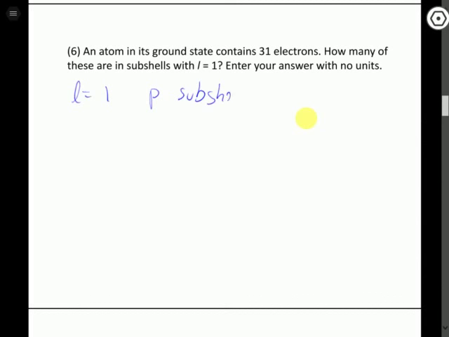So in this case, we're going to take those 31 electrons and throw them into the lowest possible electron configuration, and then figure out how many of those electrons are in p orbitals or p subshells. We could just start filling in the subshells in order, but remember that the periodic table is always our friend when we're doing electron configurations. If we go to the periodic table, we can figure out where atomic number 31 is, and how we fill those electrons to get there. That'll help us out, I think.